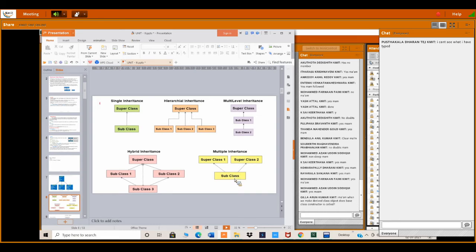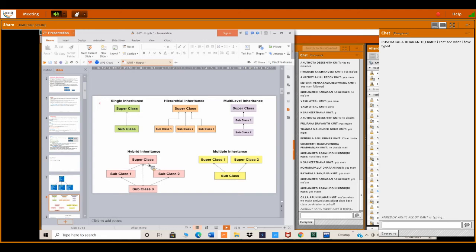Actually, this feature is not supported in Java programming. Only in C++ are we going to deal with multiple inheritances. So in Java we try to achieve it with the help of the inheritance concept, because it creates some sort of confusion, which you call the diamond problem. Later on we'll come across it. So you access a derived class from two or more base classes. That is nothing but multiple inheritance. Now what do you mean by hybrid inheritance?